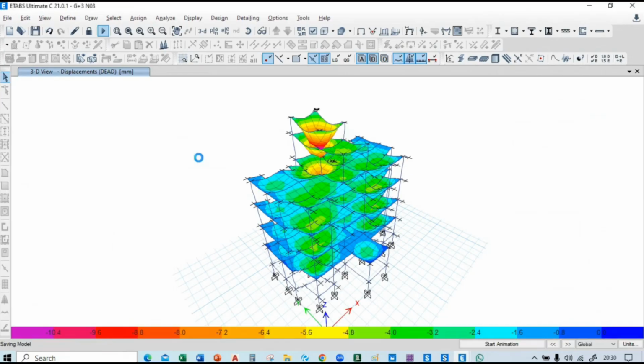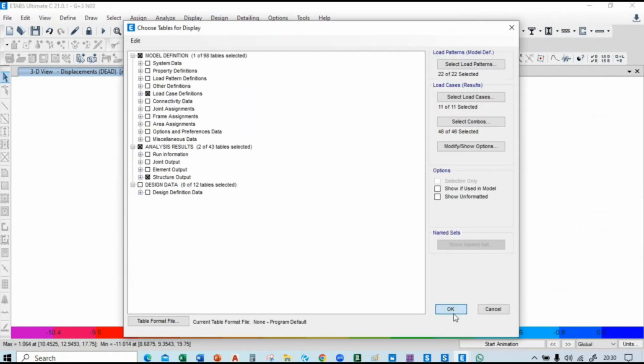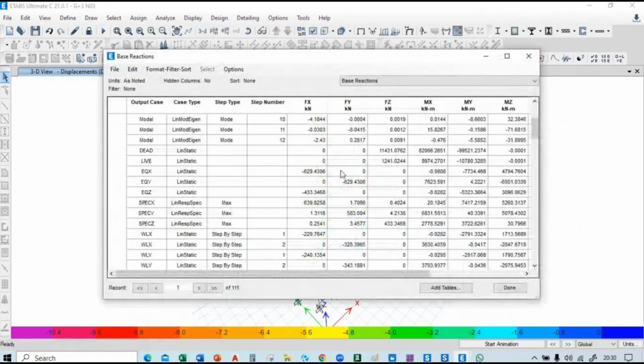I think finally we got the base reactions. So here you can see EQX is matching with the spec X. Okay, let's assume it's matching. It's not much difference.